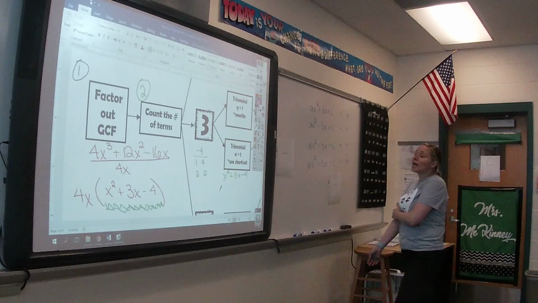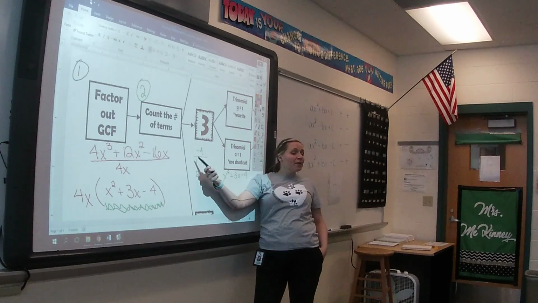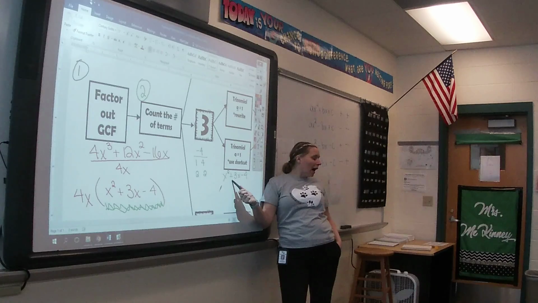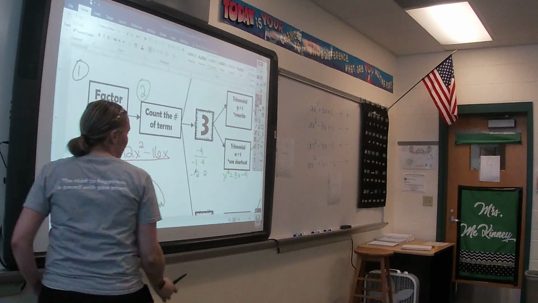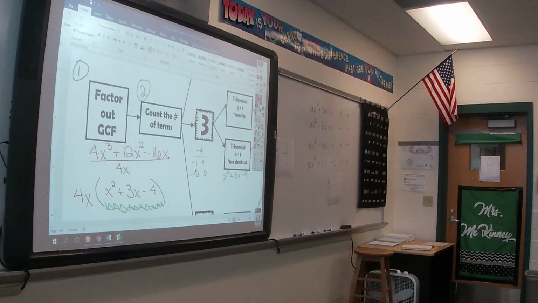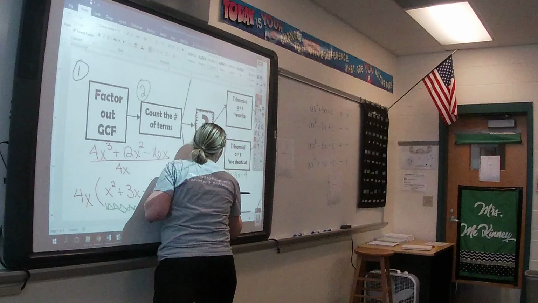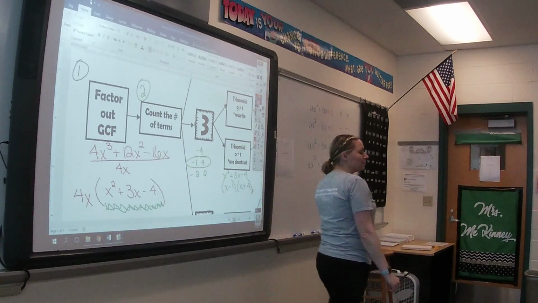Okay, so then we're going to check our signs. So we need what type of numbers in here if this is a -4? Negative. A negative and a positive. And we need the larger sign to be positive. So our smaller one is going to be negative. So do we see a set that works there? -1. Right, -1 and 4. So this would factor into an x minus 1 and an x plus 4.